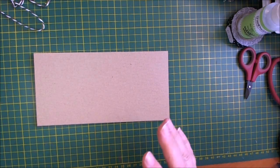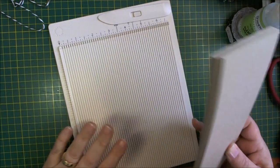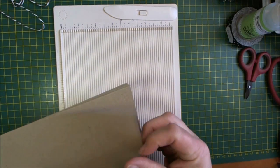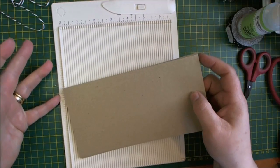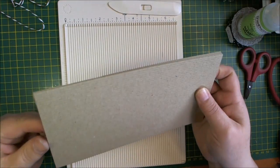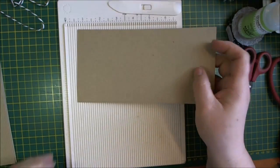Now our next step is to take your scoreboard, and I use the little Martha Stewart scoreboard, I quite like this one. And what we're going to do is we're going to do our scoring next. So I find that when you're making this book, it's easier if you use the production line method with it, and do all your cutting first, then all your scoring, then all your folding, etc.